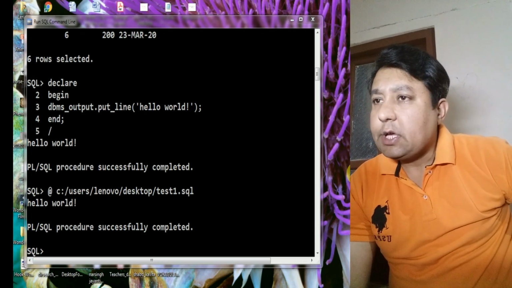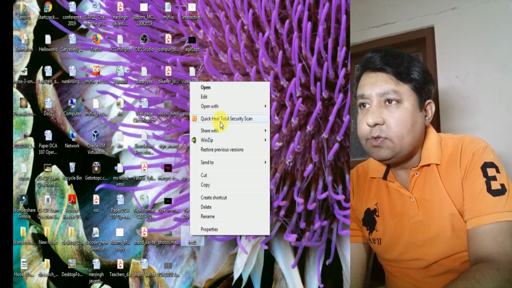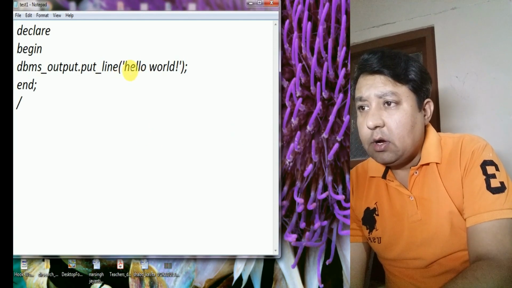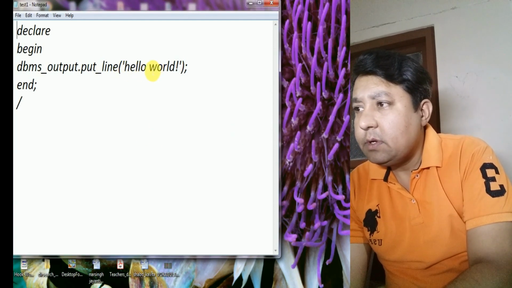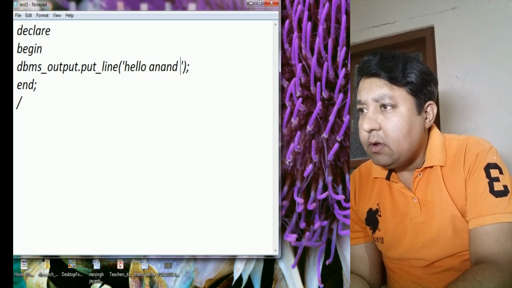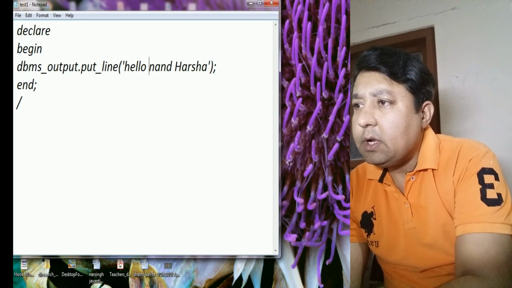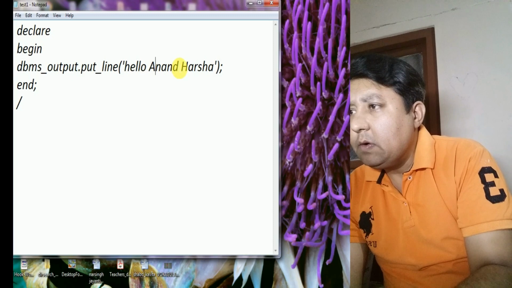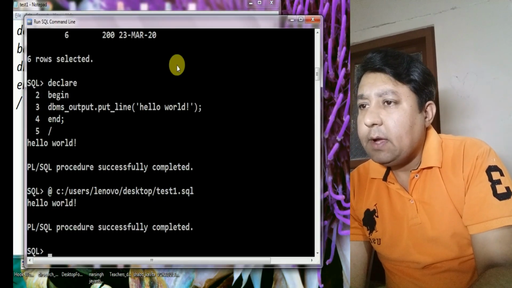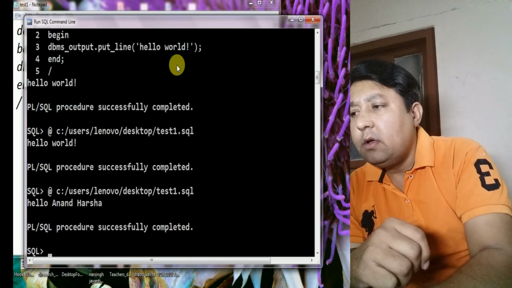Let me cross check whether this is our file or not. We have to change our code. So test1, open with notepad. Now I'm writing hello and giving my name, Anand Harsh. Okay, hello Anand Harsh. I'm saving this file and now I am executing this file over the terminal.